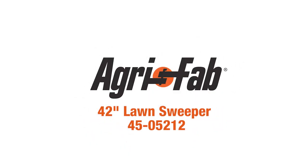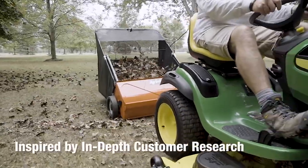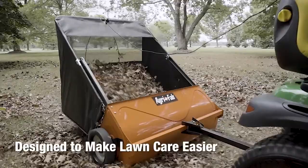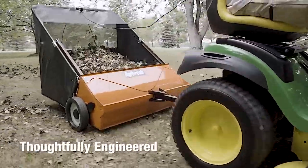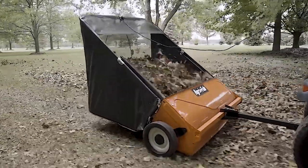Agri-Fab's 42-inch lawn sweeper can cut your lawn care time in half. Inspired by in-depth customer research, this lawn sweeper has features designed to make lawn care easier. Assembly, use, dumping, and storage are thoughtfully engineered for maximum efficiency and ease of use.